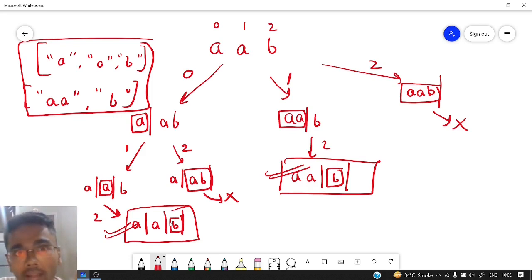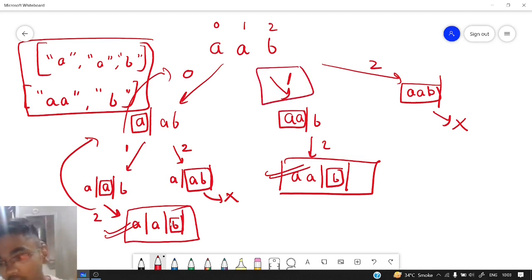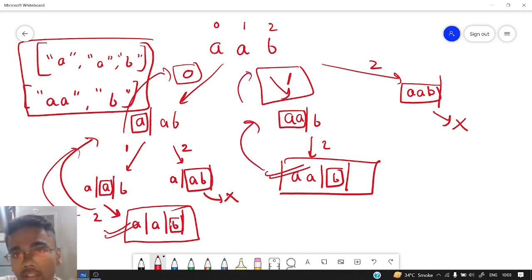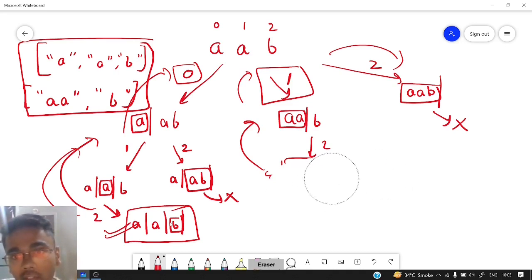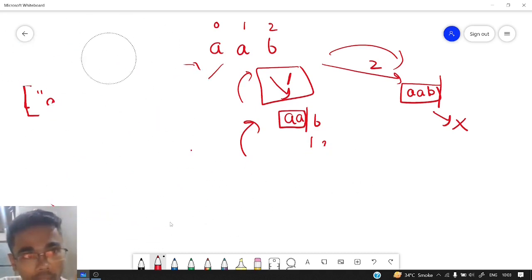Now we need to analyze how we are doing it. One thing is for sure, that when we are backtracking from here, when we have seen all the scenarios for the partition at 0, and we go to this one, when we are willing to make a partition at 1, we need to remove this partition at 0. That is what backtracking is. So whenever we are backtracking, we need to remove this partition at 0. Similarly, whenever we are backtracking for 1, we need to remove the partition for 1, and then we will make the partition for 2. So this is one thing we need to keep in mind, and let us analyze with the code how we can approach this question.